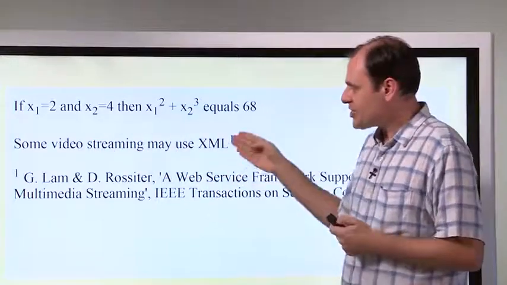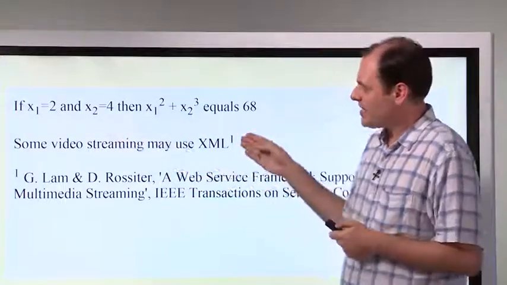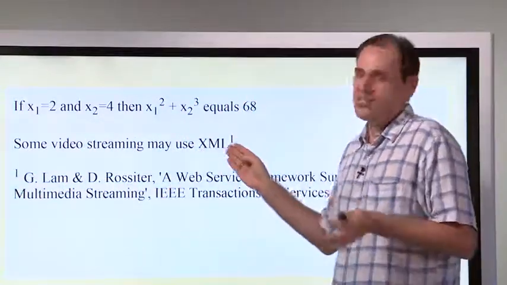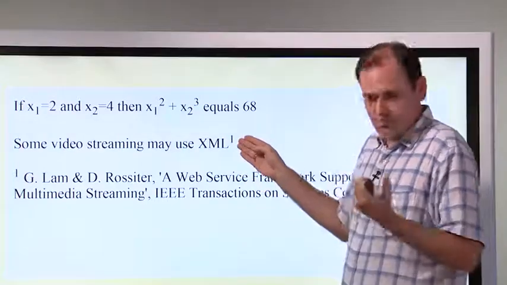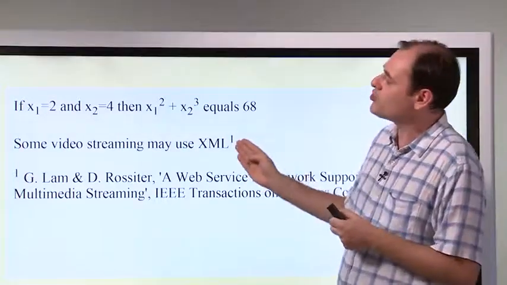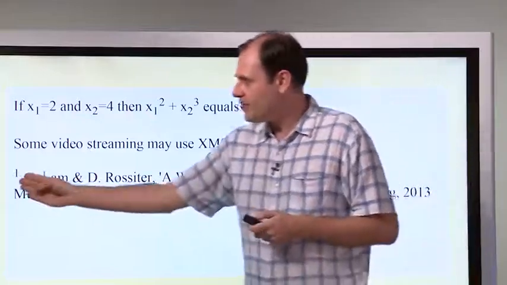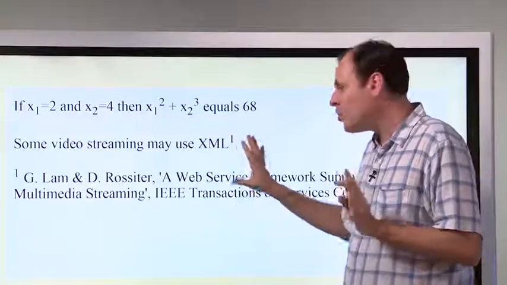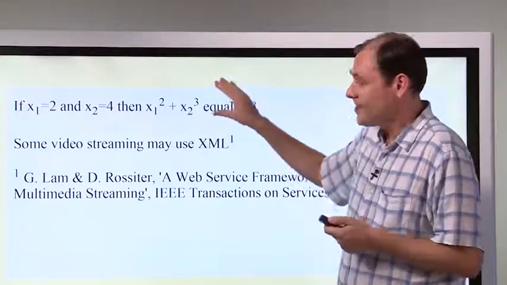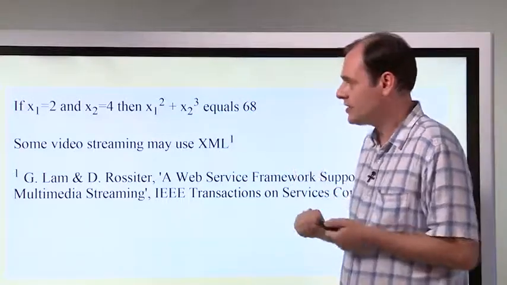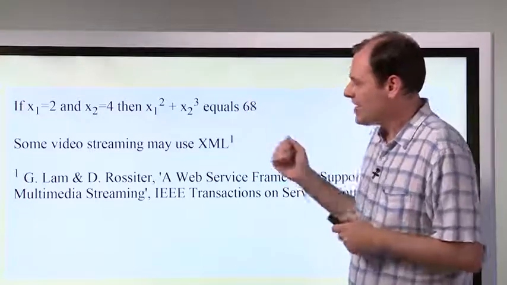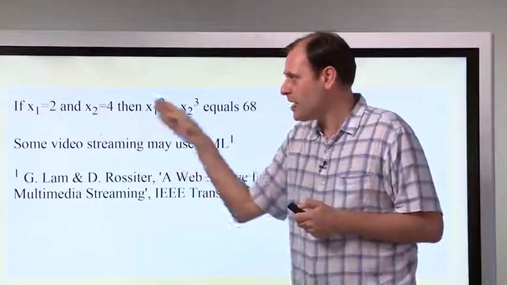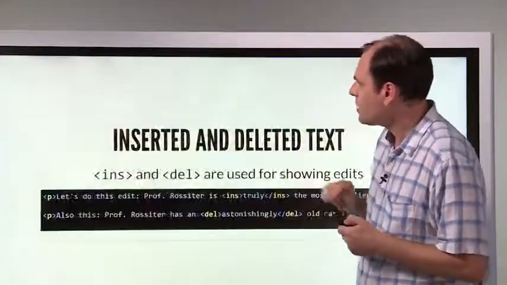More realistic is this kind of example. You have some text, and then you use it as a footnote, all right? Again, there are other ways to do this, but it's a simple way to get things working. You would have a superscript for your 1, and then over here superscript 1, and then you have your reference. That's a bit more comfortable use of superscript than maths, which doesn't work quite so well. Visually it works, but it's not as good as it could be. All right, anyway, that is sub and sup. There's our sub, and there's our sup. What else do we have?